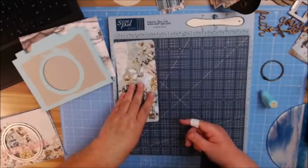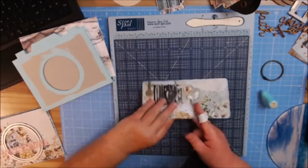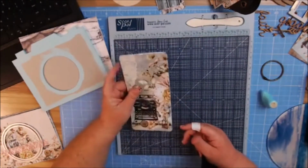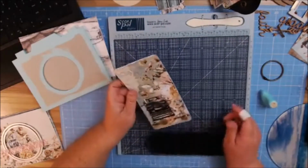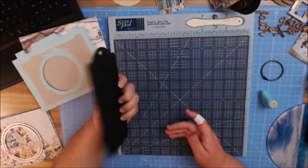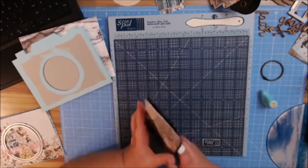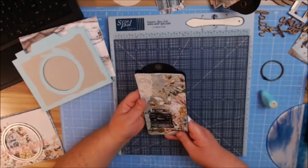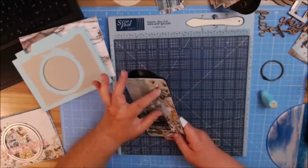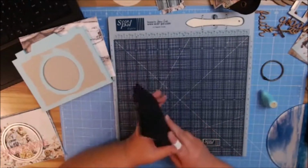So you're going to need 6 of these at 3 3/4 by 7 7/8. And then I just used the We R Memory Keepers rounded edge and it worked just fine here. So that's completely up to you, 6 or 12. What I'm going to do is either put photos on the back or journal. It's so hard to cover up this paper. I don't even think I'm going to put a photo right here. If I do, it's going to be a really small one because I love, love, love this.